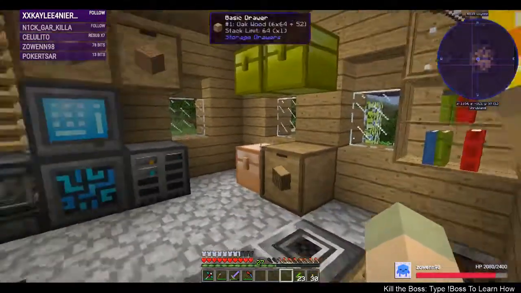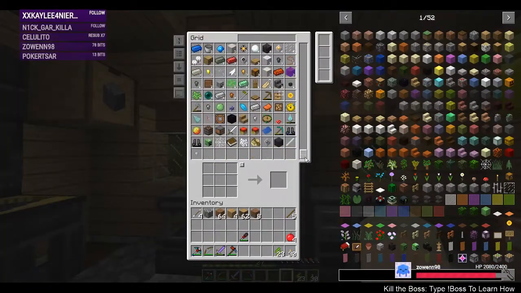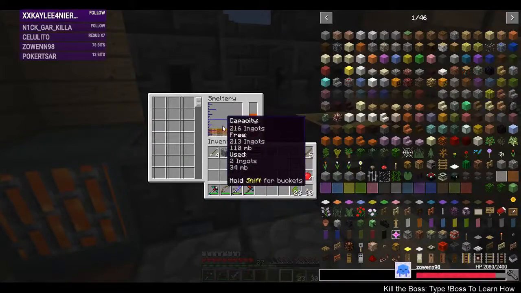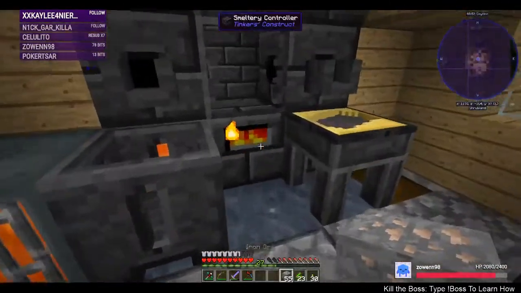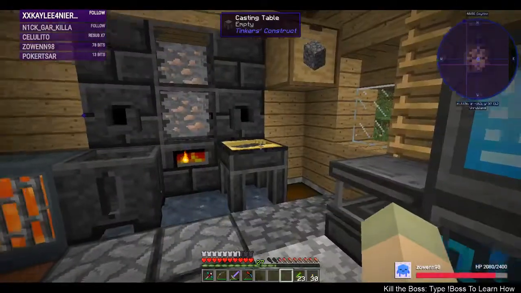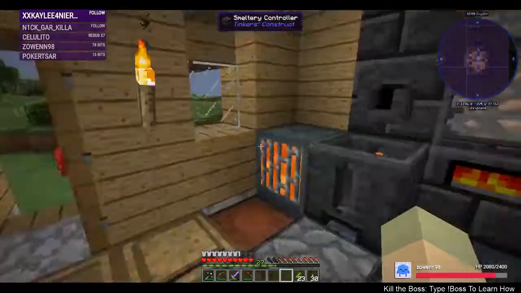So I got rid of most of the chests and things on the walls and put it in here. So we're rocking a bunch of things. I was smelting down some of the ores. That's what we're slowly working on, reducing this copper chest. Getting rid of it. So I'm just using the smeltery to do that. We're okay on lava.